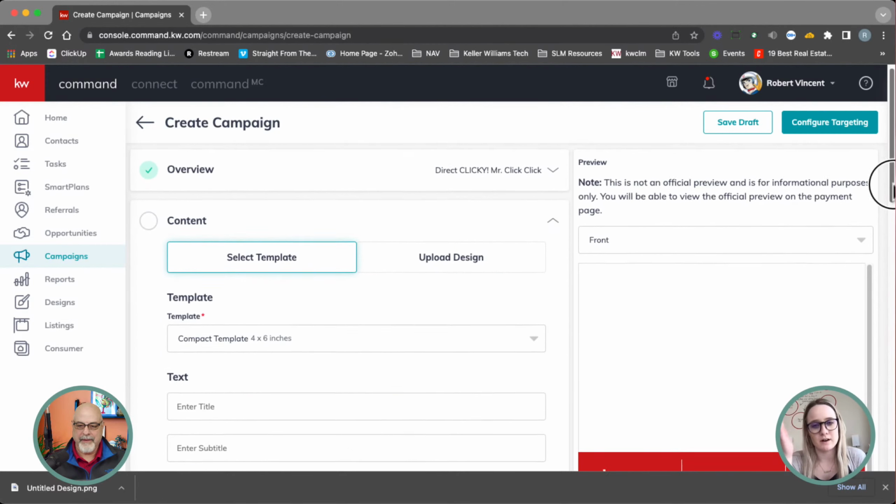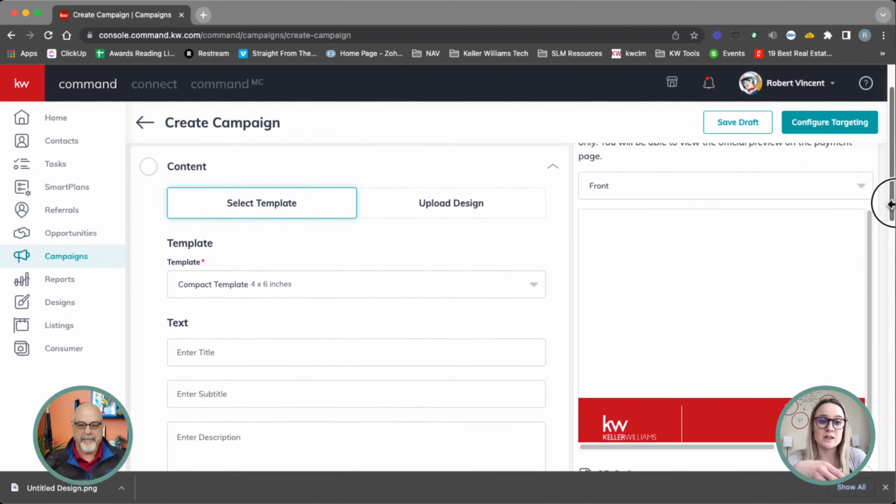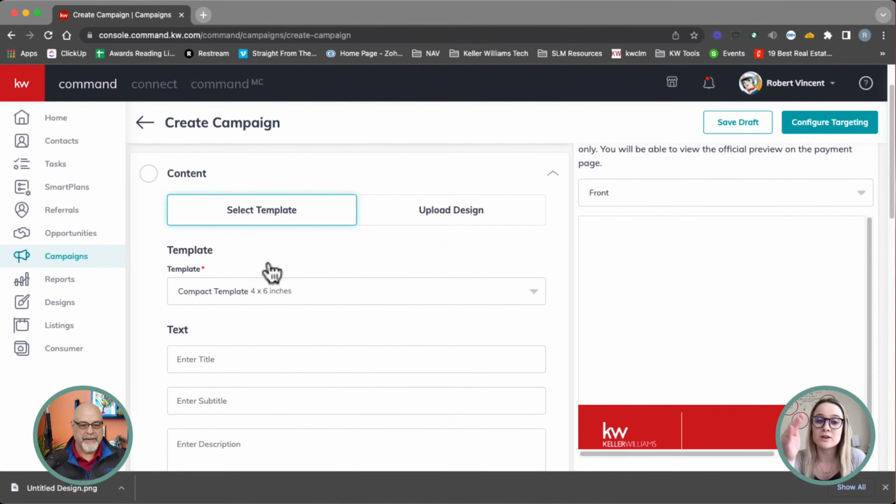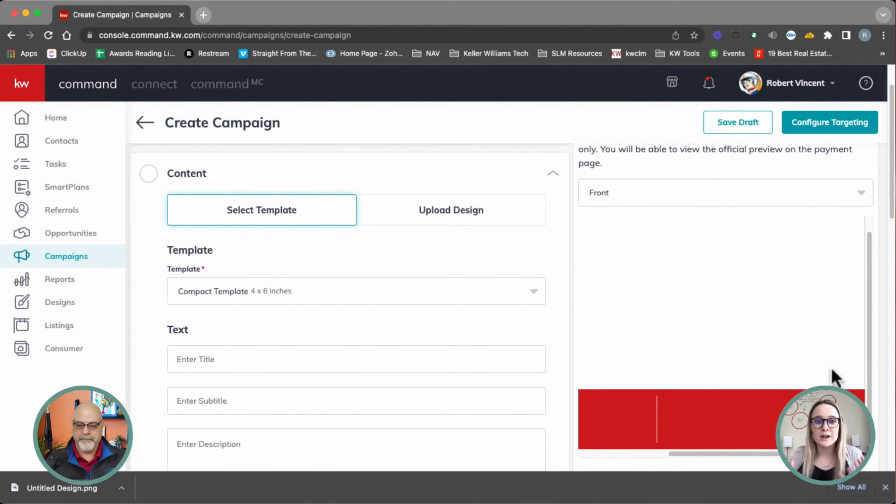And what I want to do first off is show you, let's click on content, okay? All right, here's what we see. You can either use a template or you can upload your own. Nine times out of 10, you want to upload your own. Why is that? Because oftentimes when you use the templates, they are not branded to your individual brand. It's great because they've got all the KW info, colors, fonts, branding. But when you are sending these things out, you want to make sure you're making a name and an image and a brand look around yourself and your business. So that's why I always recommend upload your own design.